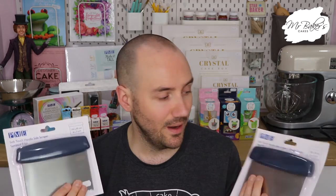Not everything I picked up was hugely innovative in the same way as the cocoa butter sprays and crystal cake boxes — some were purely because I really liked the look of them. Like the new soft touch handle edge scrapers, side scrapers and dough cutters. I've got the serrated one and the straight edge one. These will be perfect for scraping down the sides of your cakes, and I also do a lot of other baking like making bread, and these are fantastic for working your dough on the worktop too. I'm really looking forward to the effect the serrated scraper can create on the side of a cake — I think that could look really cool.